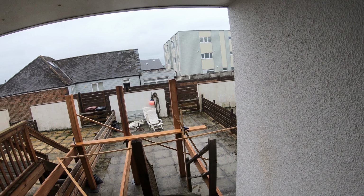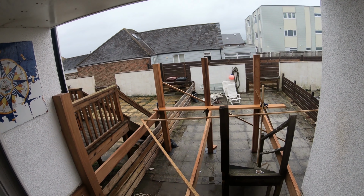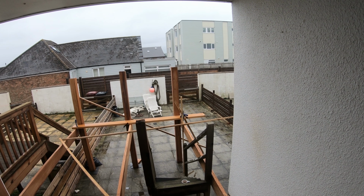40 km/h winds, and my work is still standing. And it doesn't even look like it's budged. I think that's a nice little test, considering it's only held up by a few battens.